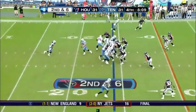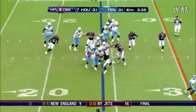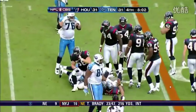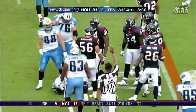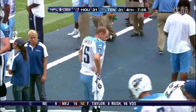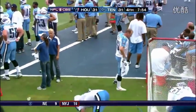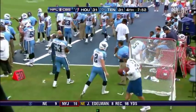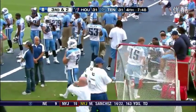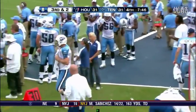Second down and 6 at the 24. Johnson looking, and Johnson picks up about 3.5, 4. Antonio Smith with the tackle. Craig Hendrick, their punter, has a calf injury. So Donnie Nicky, backup safety, number 23, very versatile athlete, has been warming up as the punter. Baronis may come in to punt as well.